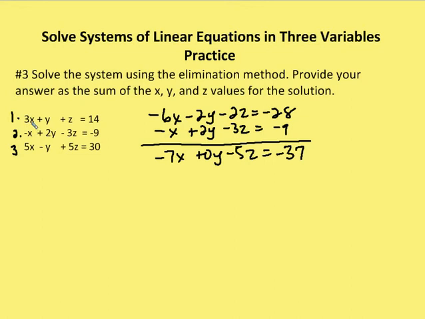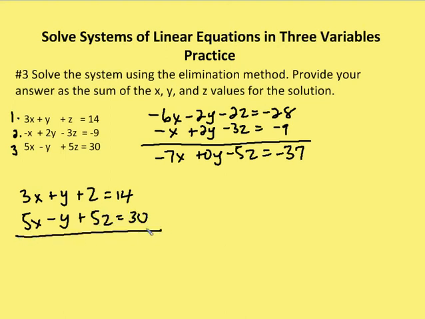Right, now I'm going to choose equations 1 and 3 and combine those two equations. Let's do that over here on the left. I'm not going to do anything, because when I combine these two, y is eliminated, so I don't need to multiply any of the terms by any constant. I will just combine them straight away. So 3x plus y plus z is equal to 14. And then 5x minus y plus 5z is equal to 30.